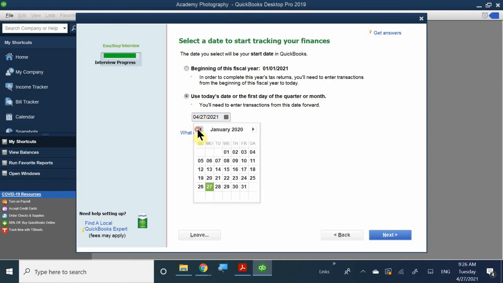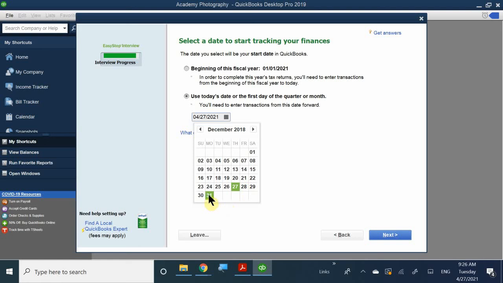What year did I establish this? I'm going to say we're going to do December 31st of 2018, because I believe we start January 1st of 2019.